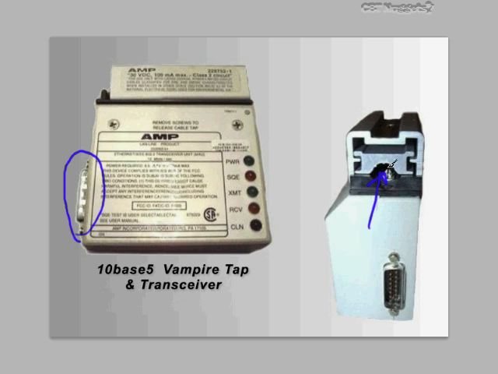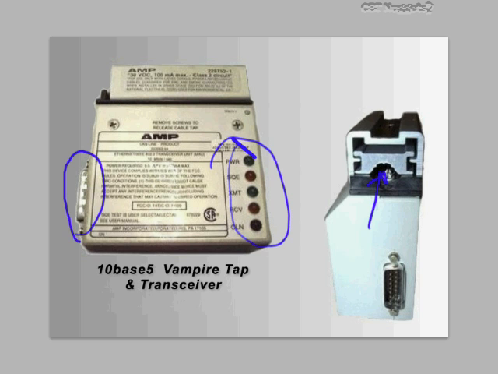And then the actual cable itself, like the backbone, for example, would go through this portion right here, and there's a little pierced, or a pointed little device right in there that you tighten down, and it actually pierces the outer jacket and all of the insulation right into the center core of the coax cable. Then the signal will go through this device and then out through this D-shell connector here to your computer ultimately. And then here's some more indicator lights. On the A+ exam, they like to know that you know what an indicator light is. Well, there they are.